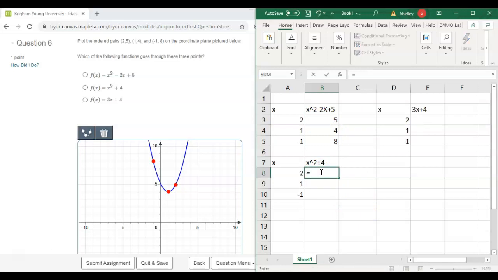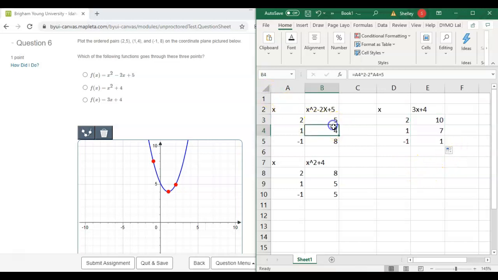And we'll do the same thing here. Equals x squared, because this will be our variable, we're going to reference and then shift 6 squared plus 4, and I can click and drag or double click and it'll fill in for me. And even though I know this isn't going to be the answer because it's a line, and I know it's a line because this x is not being raised to a second power, so it is in the standard form of a line, mx plus b, we're going to do it anyway. So we'll do equals 3 times, because I need to tell Excel to multiply, this variable, or the cell to the left, add 4, and then fill in our chart, just because.